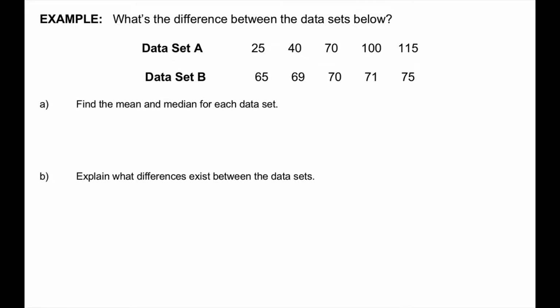Okay, so what I want you to do right now is I'm going to give you a few minutes. I have two data sets. Using your calculator, tell me the mean and the median for each, and then explain what differences you see. So two data sets, do A and B. Just what's on mine. Just do A and B and stop right there.